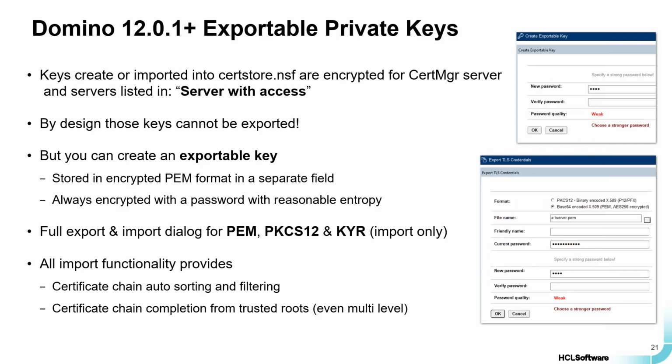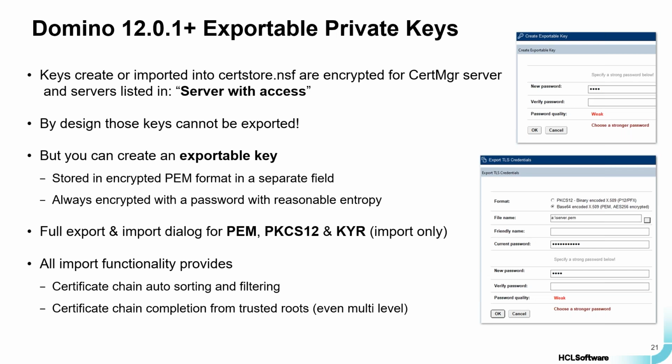What has also been added in 12.0.1 are exportable private keys, and I'll show that in a minute as well. You can create exportable keys because the normal keys are always protected and you can never export them. They're stored encrypted for CertMgr and all the servers that have to have access to it, as I mentioned, and there's no way to export them. And in 12.0.1, an export and import API and dialog has been added.